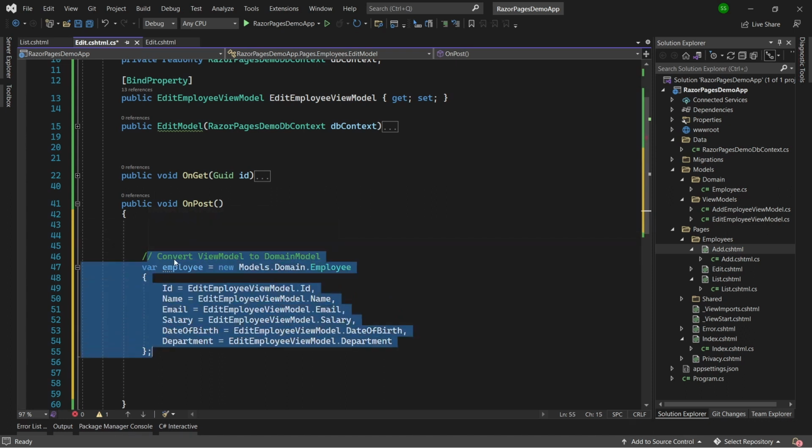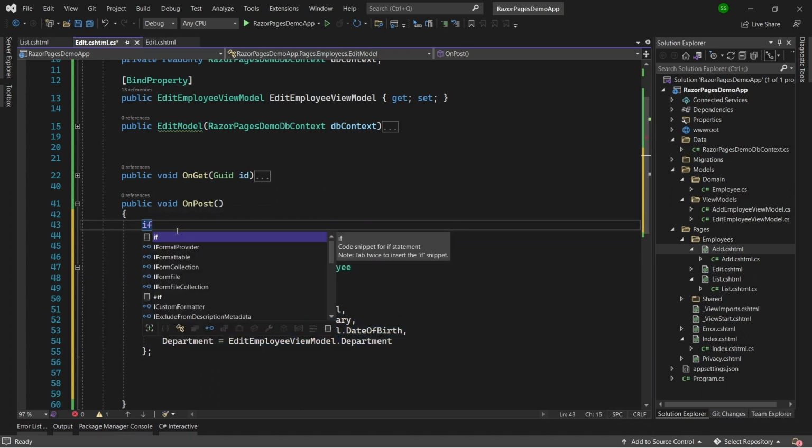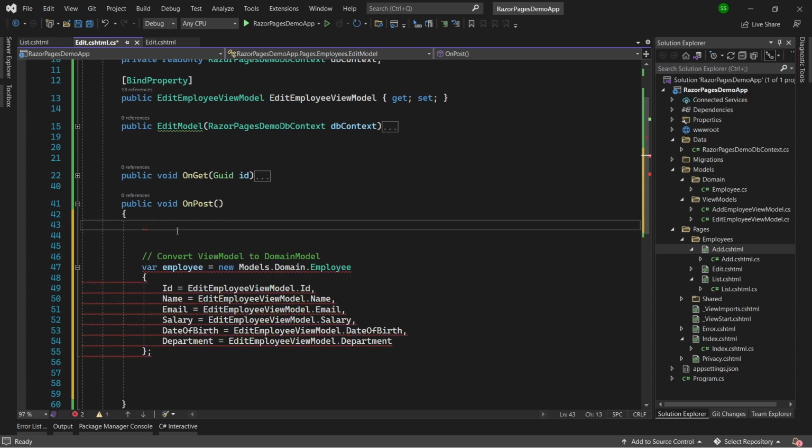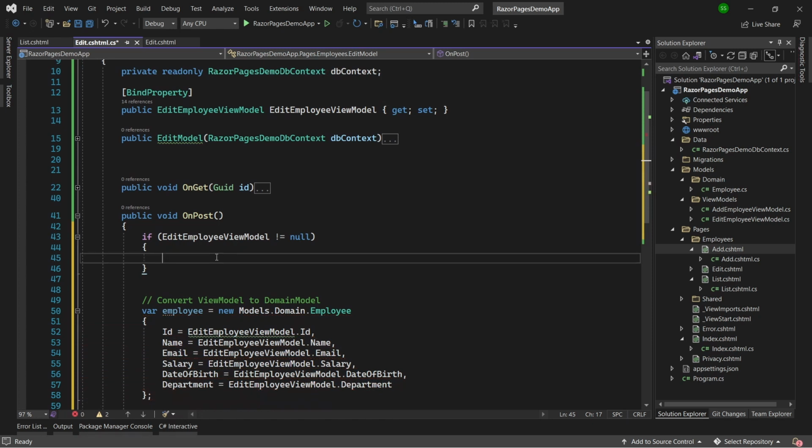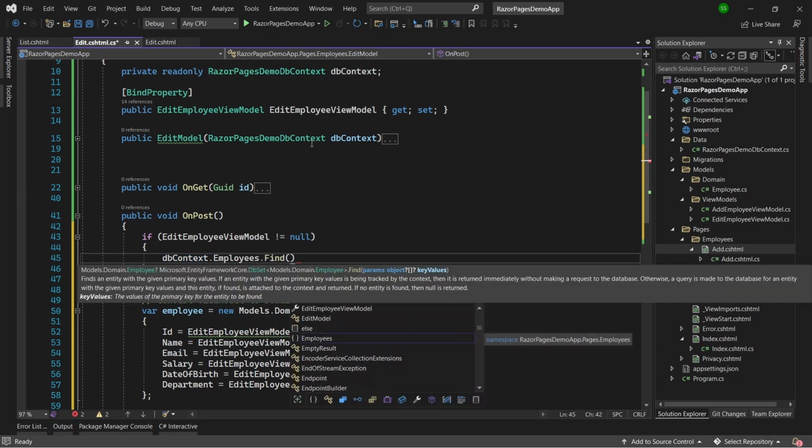So even before converting it, we will check, or we can just straight away say, let's say if this view model is not equal to null, and then inside the if block we will try to search for this employee, and using the same approach how we did over here using the find method, we will say db context dot employees dot find, and we can pass the unique identifier.